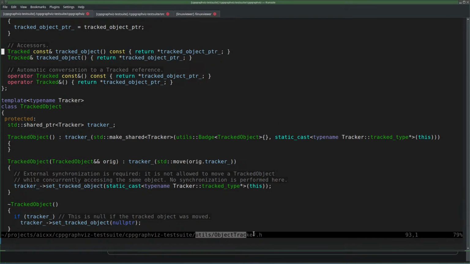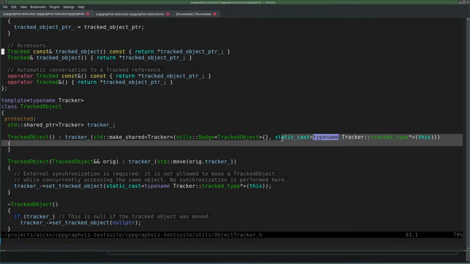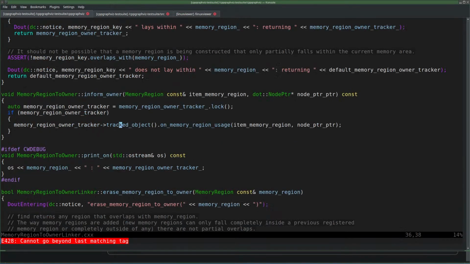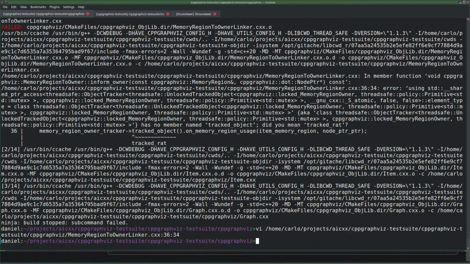So that's the utils object tracker. Oops, that was the old code. There is no tracked object in threadsafe. Instead, okay, what was it saying?